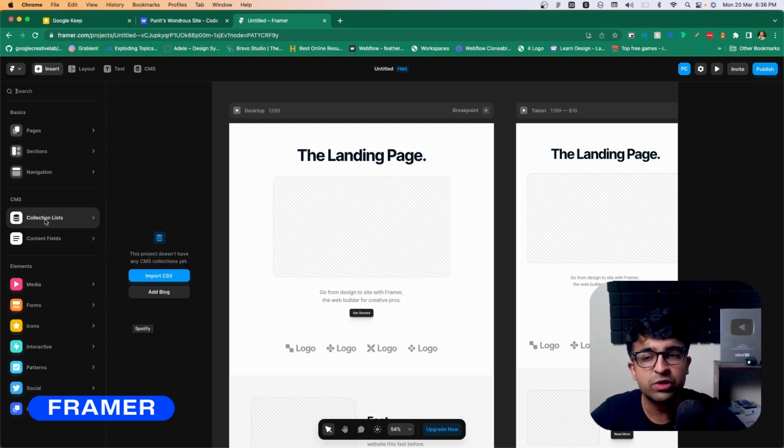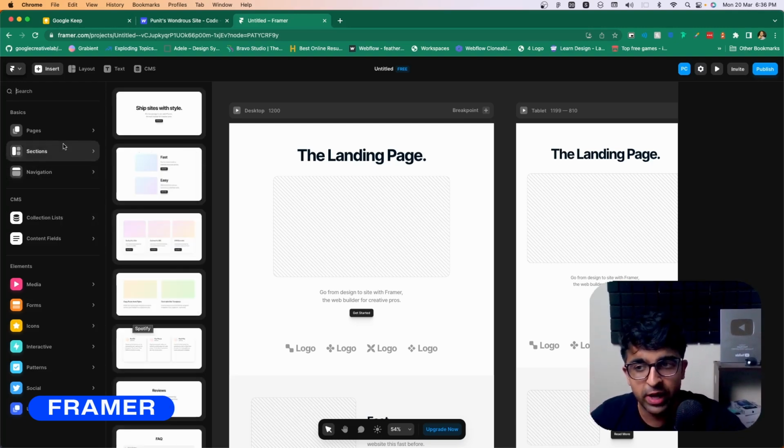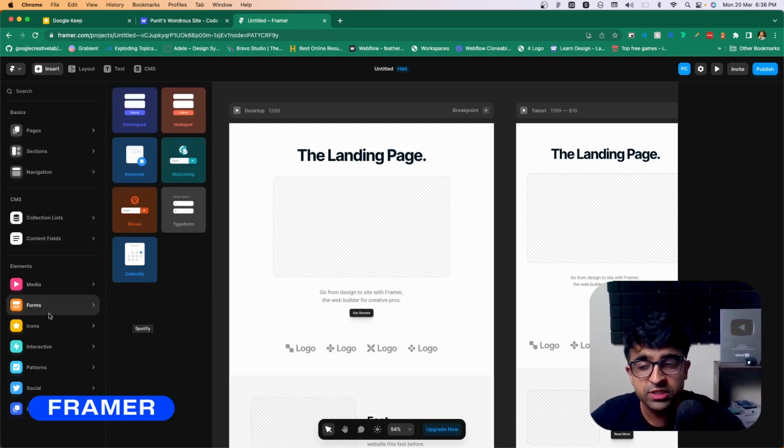However, when it comes to developing a full-fledged website for a business, that is where things start to lag. For example, did you know Framer does not support inbuilt forms? It does not have a form structure. Instead, you have to get FormSpark, HubSpot, MailChimp, Typeform. You get to integrate these services.